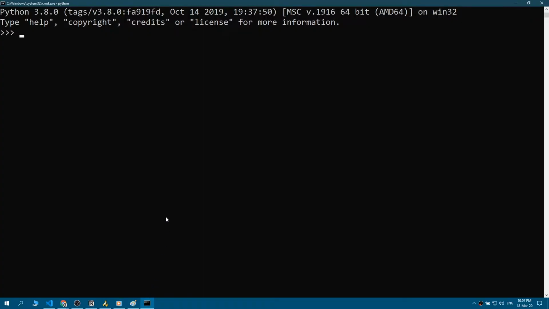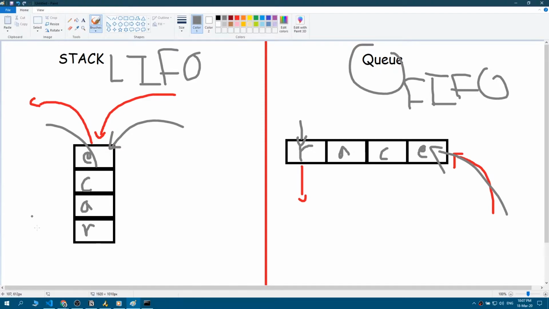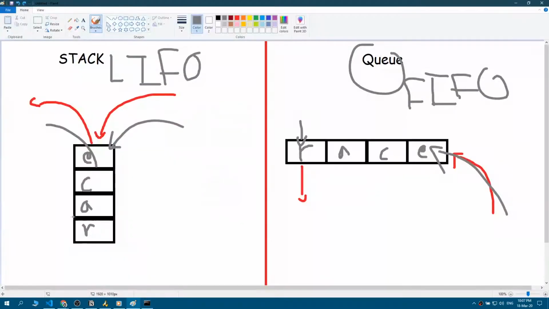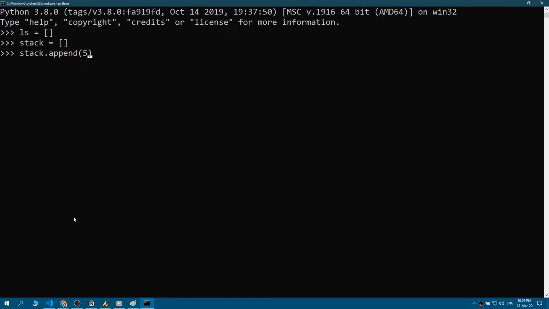If I bring up a quick shell and we create a list, let me call it stack and make it a list. In the stack, I add the first item, let's say 5, then I add 4, then 3, then 2, then 1.